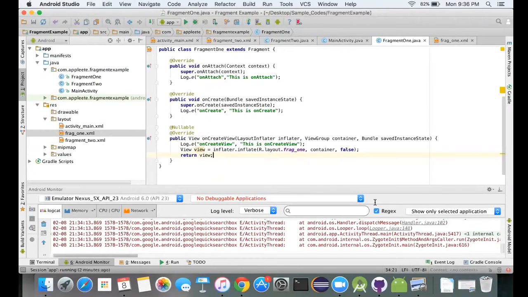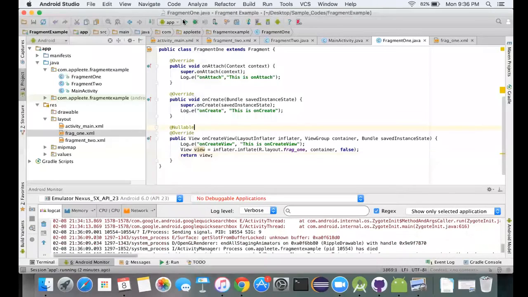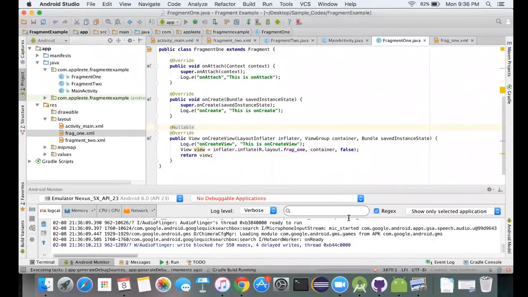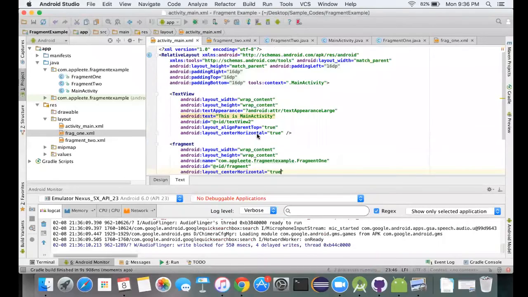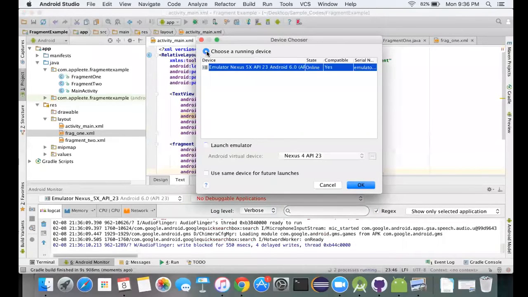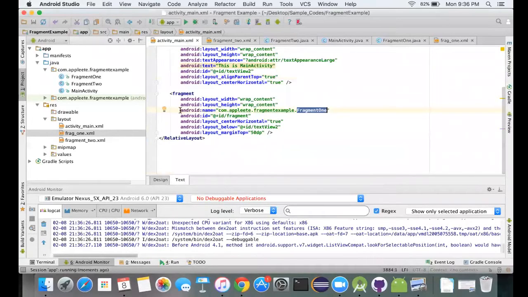So this one is returning view, and now we'll just execute this application again. What happens here is, in your main activity XML file, you have these fragments, fragment 1. So this fragment is being executed at this point of time.